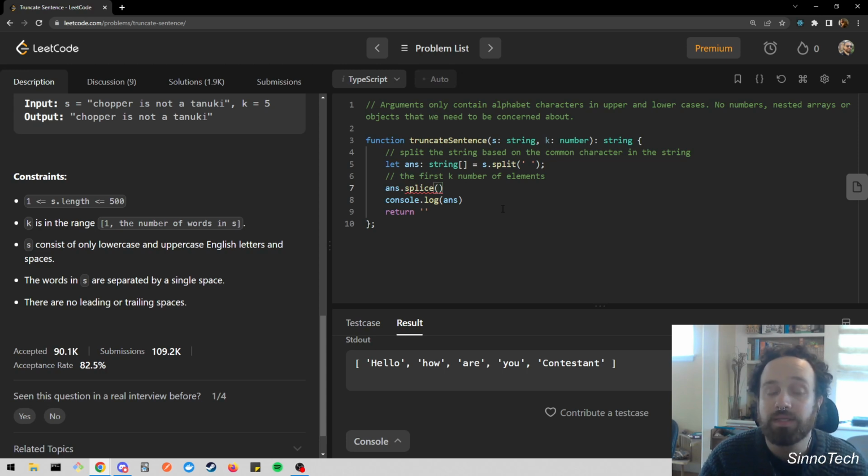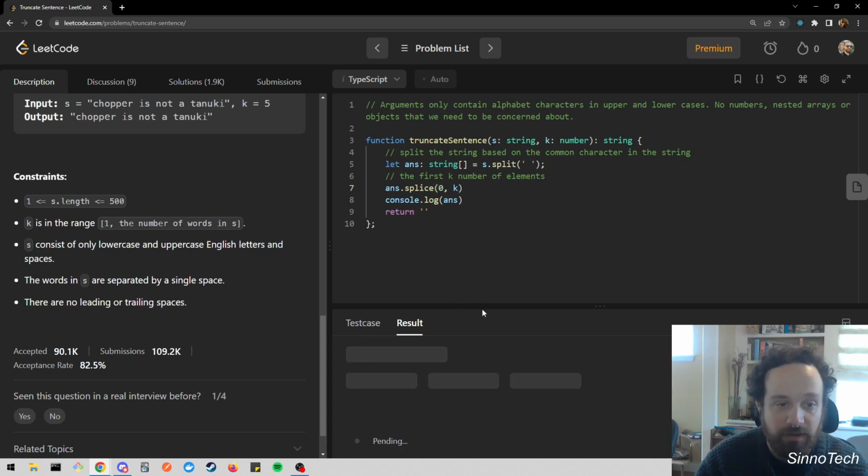Splice returns a new array, right? And since we are now working with arrays, as I mentioned earlier, we are going to start at index 0. And where are we going to go up until? We're going to splice the array all the way up until value k, or index k.